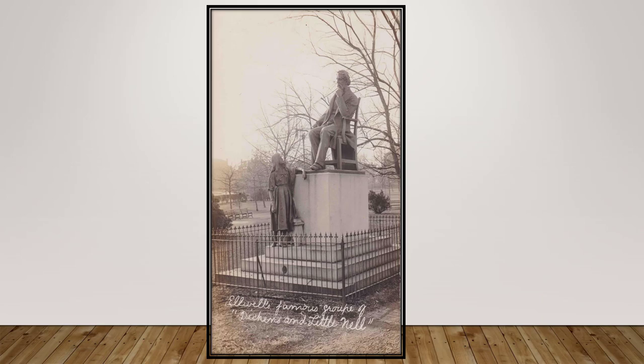In 1895, Clarence H. Clark, who was a local banker, funded an area adjacent to the land that had been previously the Satterley Hospital and designated it as a park for children. This real photo postcard, circa 1910, shows the former Satterley Hospital grounds in the far background. The statue located within Clark Park is Frances Edwin Elwin's Dickens and Little Nell. In 1989, vandals tore Little Nell from her pedestal and threw her face down to the ground. The statue was subsequently repaired and remains today in the nine-acre Clark Park.